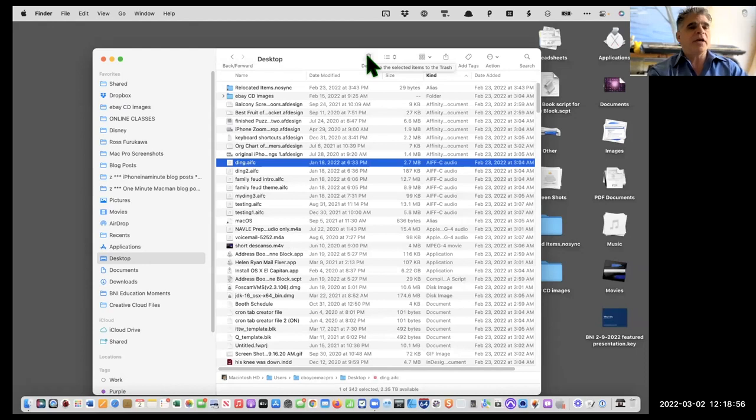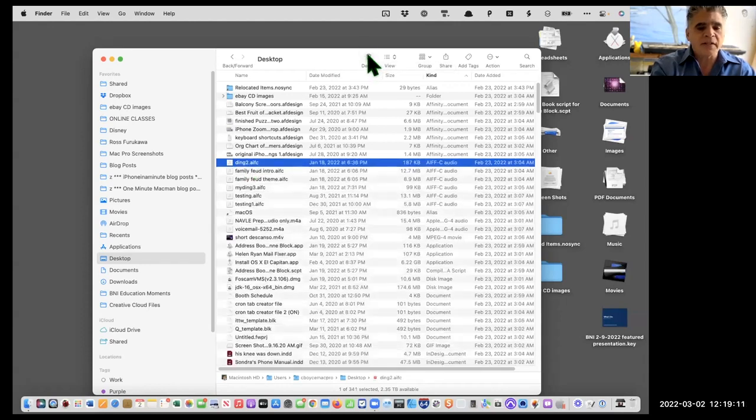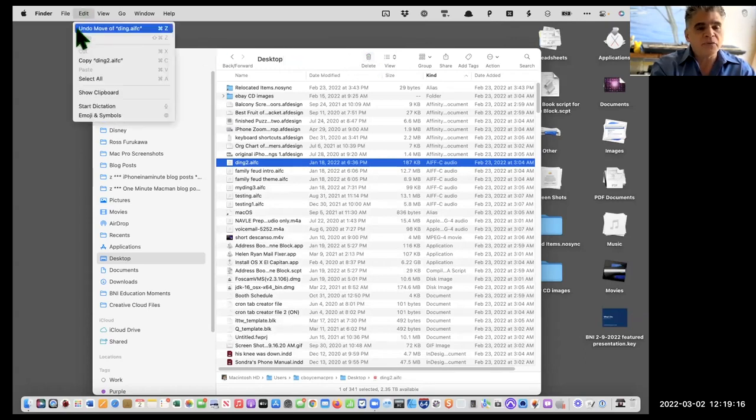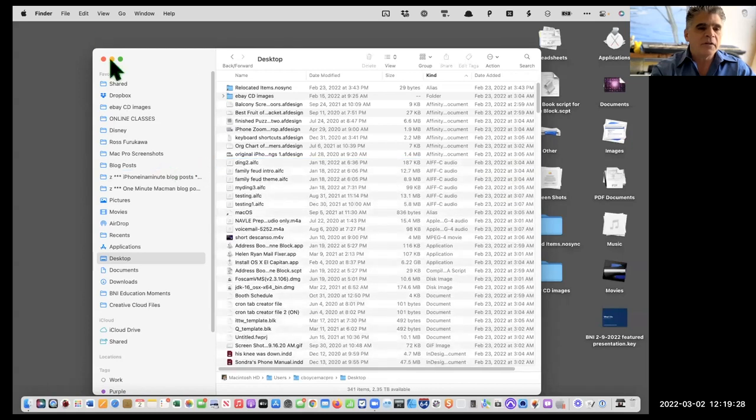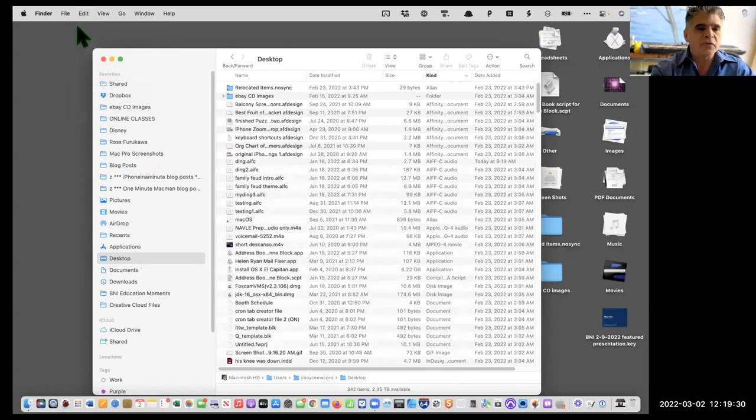So I'm going to do that because, you know, I was telling you I was sort of destroying my Mac for your benefit, so you could see how this works. But I'm also going to show you how you undo it. So I'm going to select this item, and I'm going to say delete. Okay, it's gone. It's in the trash, but I do have this option to go up to Edit and say Undo Move, and it comes back. So just remember that if you accidentally put something in the trash, you can undo it. In fact, if I had moved it into another folder, suppose I accidentally grabbed it and put it over here, I can still come up here and say Undo Move.